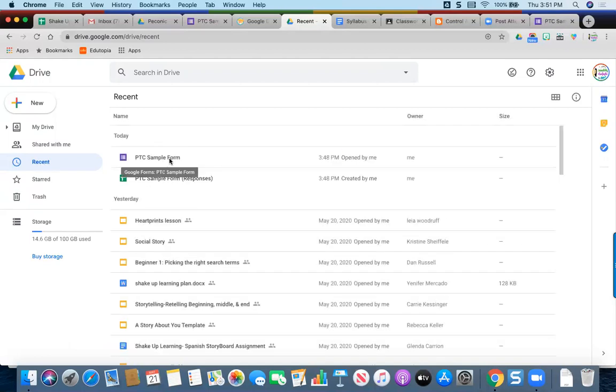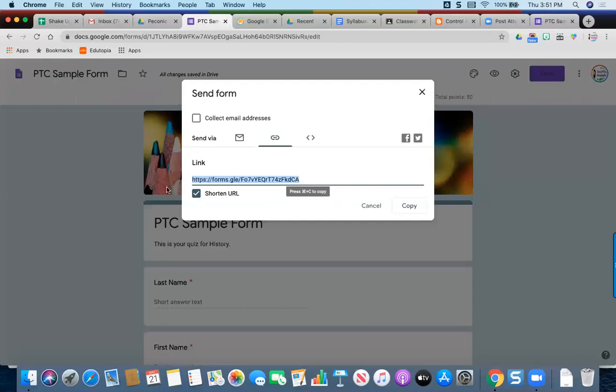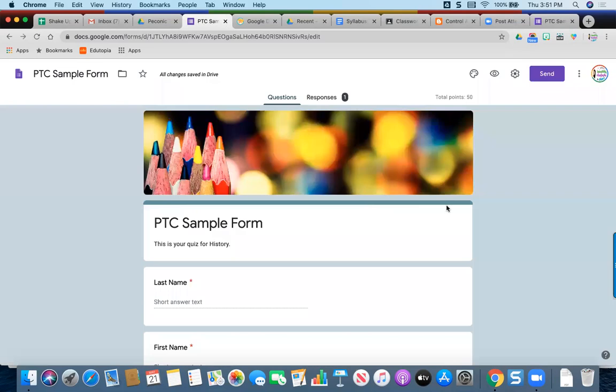And here is my form. The purple means Google Form, green is Google Sheets, and this will bring me back to the edited version. So just so you know the difference. If you got to the form from there, but for some reason it's just letting you fill out the form, and you were the owner, you're just going to click on that little pencil in the bottom right, and that will give you the ability to edit.